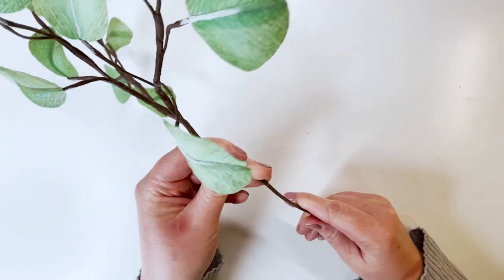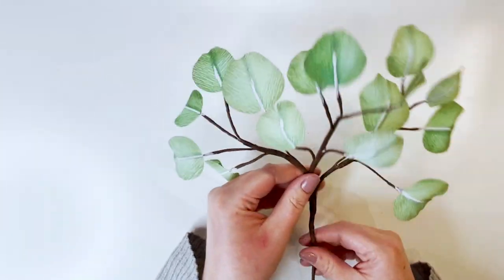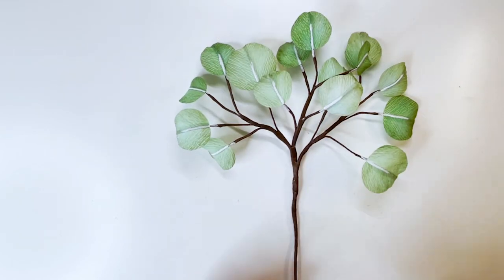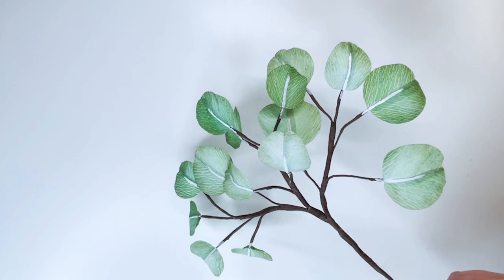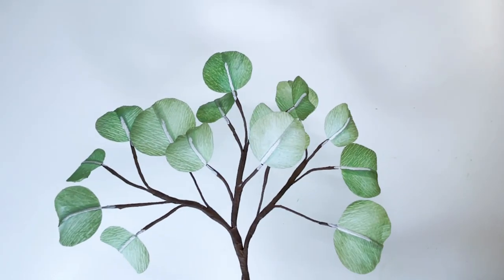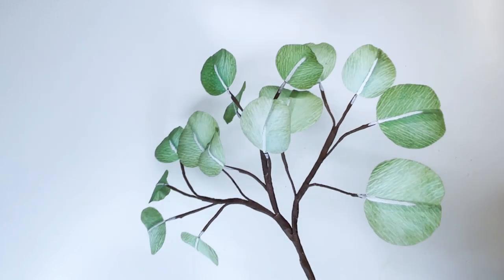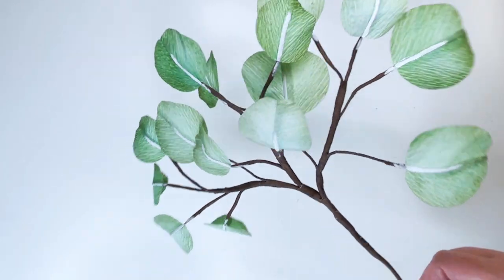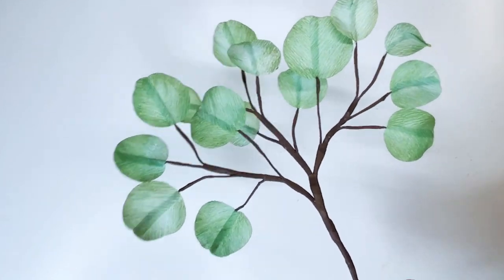And there you go, there's your finished eucalyptus. So because we've used quite a lot of colouring techniques on this, if I was going to display it anywhere that's going to get direct sunlight, I'd also give it a coat of UV protection as well. So that's just the spray sealant. So the Krylon spray sealant is a really good one to use for that. But if it's going to be out of direct sunlight, then you don't need to worry.